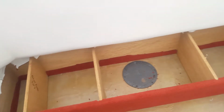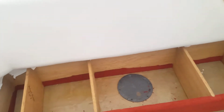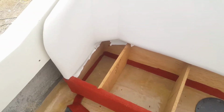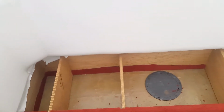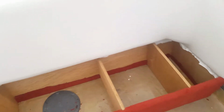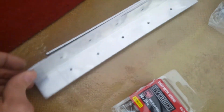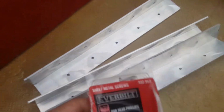Okay, so for this next part, obviously we need to figure out a permanent way to secure this base to the floor. And if you notice, there's not enough room in the front to get an electric screwdriver, a drill in between there. So what we're going to do is anchor off these center stringers here. And what I've got for that are these pieces of aluminum. I've already pre-drilled them. And as you're aware, the floor, the plywood is 3/4 inch thick, and then we have a layer of Kevlar and so on and so forth there.